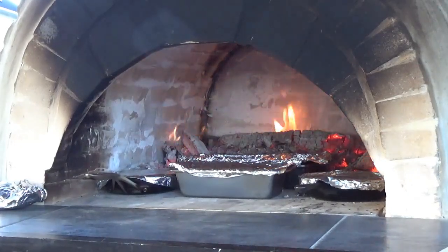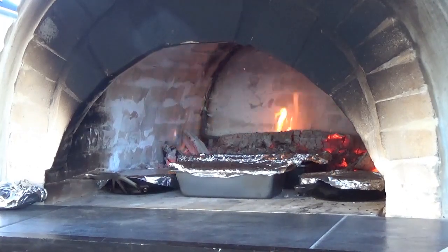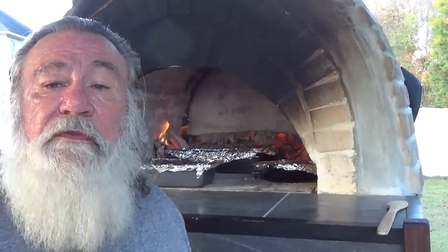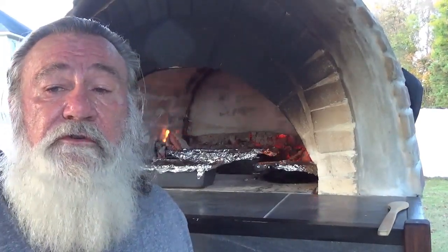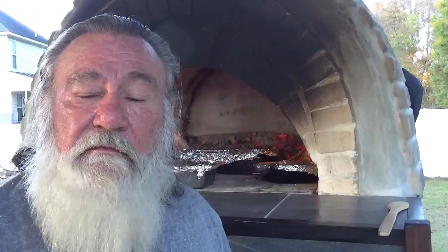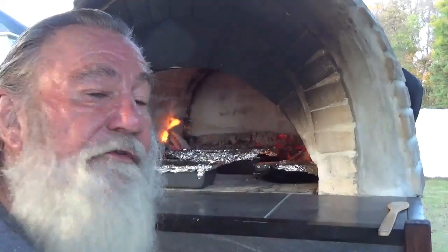I'm getting ready to take it out here in a couple of minutes, and we'll take a look and see how the chicken's looking, and we'll take a temp reading on it. All right? All right. It's time. Let's check the chicken, see what the temperature is on it. If it's at a decent temperature, we'll leave the tinfoil off, and we'll let it start to brown, okay? What I'll do is probably add a couple of small, not logs, but a couple of small cuttings of wood behind it to get some flame up. I'm thinking you want flame, not just heat, okay? And we'll see how that goes. Let's take a look, see what the temperature is.